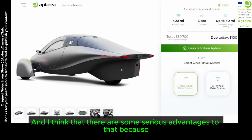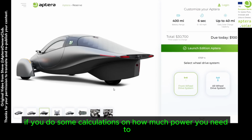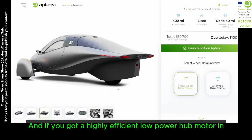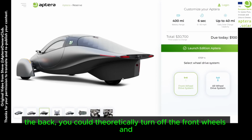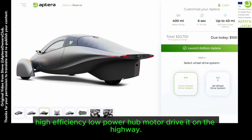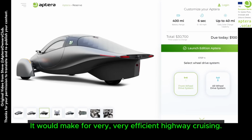And I think that there are some serious advantages to that, because if you do some calculations on how much power you need to drive the Aptera at highway speed, it requires surprisingly little power. And if you had a highly efficient, low power hub motor in the back, you could theoretically turn off the front wheels, disengage the drivetrain from the front wheels, and have a single high efficiency, low power hub motor drive it on the highway. It would make for very, very efficient highway cruising.